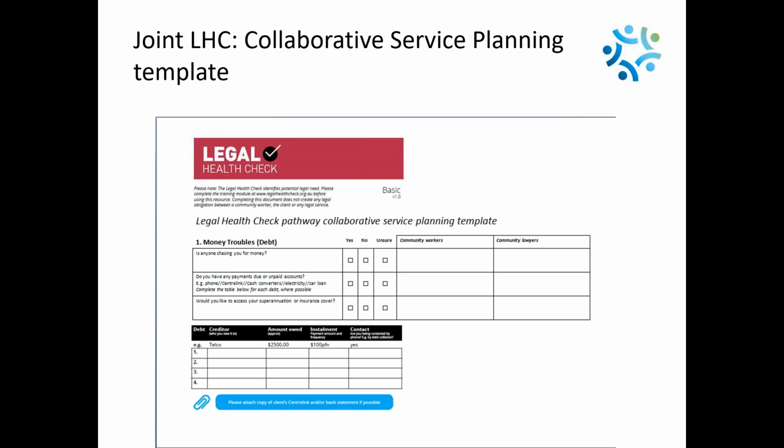And then if they say that, the community lawyers need to work out what they're going to do, and they might go, well, all we can do if we get that problem is give them a fact sheet. Or what we can do is actually we'll write some letters, we'll make some phone calls, we'll talk to third parties. So each side of the partnership needs to really make it very clear what will happen with that issue.